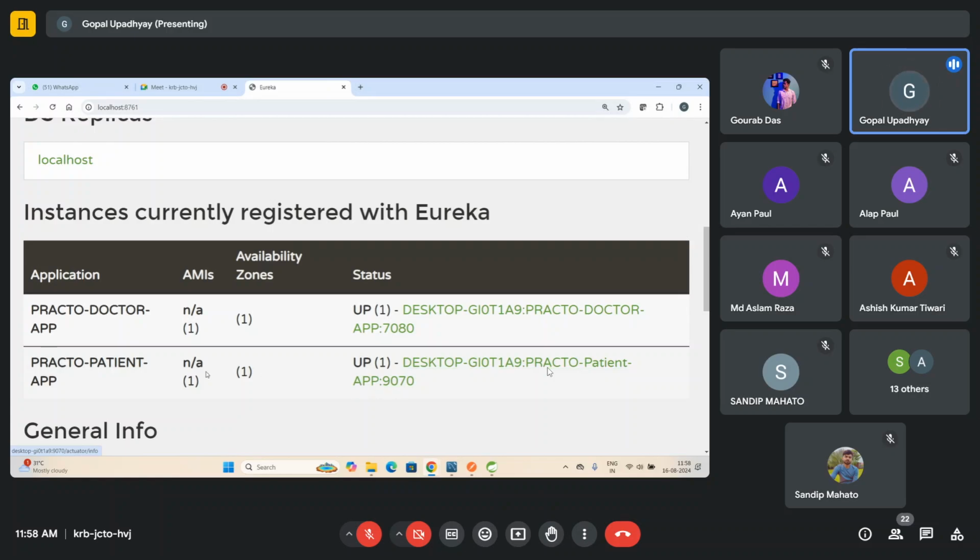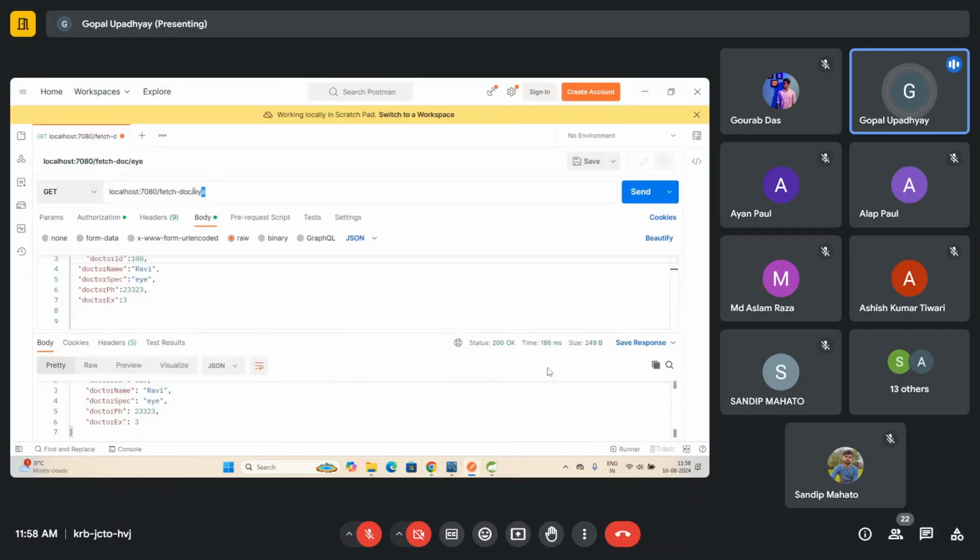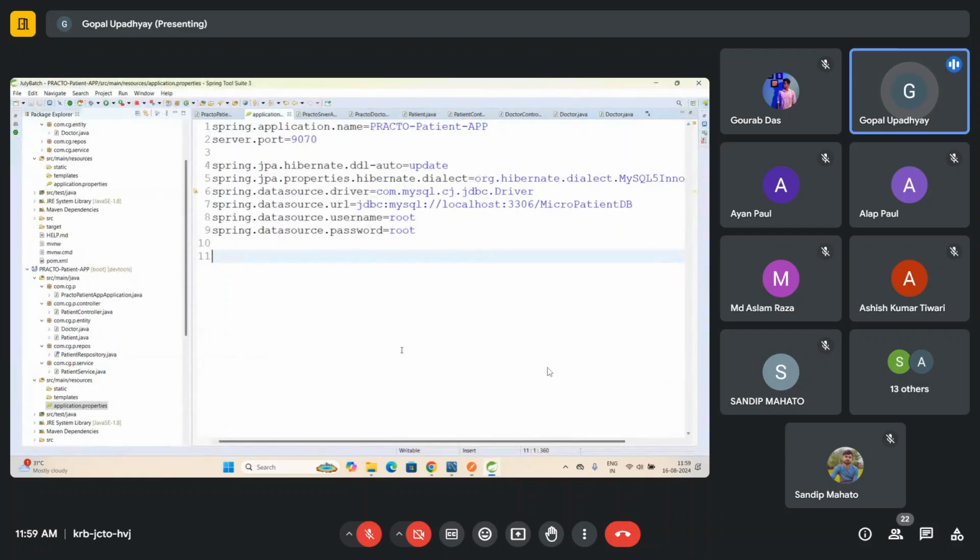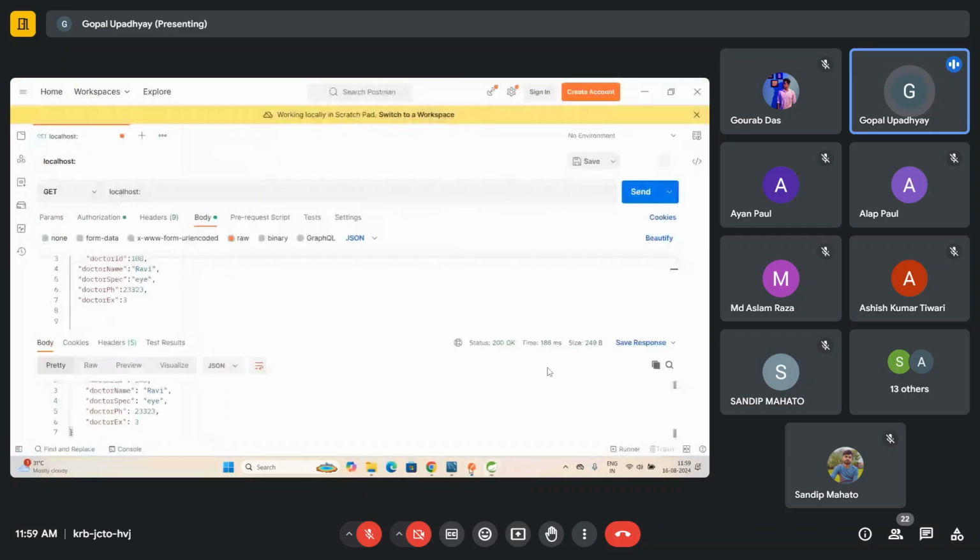Now I'm going to check with the patient, because we have already checked with the doctor app. The patient app is running on port 9070.